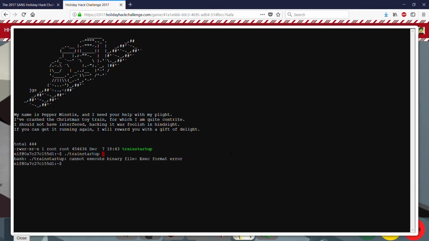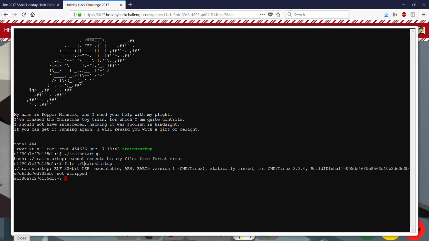This time the file is marked as executable, but attempting to run it gives an error about the format of the binary file. We can check the details of the file by using the file command. This looks for key information in a file to determine its true format, irrespective of any file extension. Here we see it is indeed an ELF executable binary, but it's designed for an ARM processor.